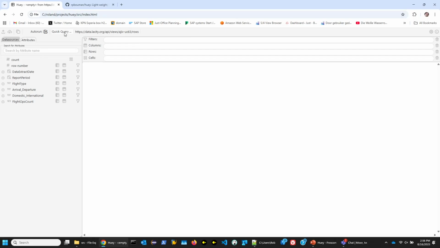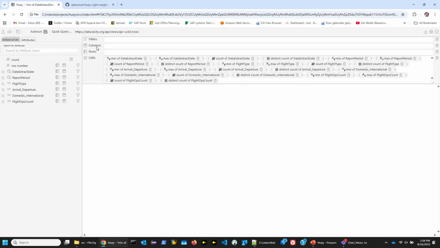Now, this is a feature that came out of the talk from last year. People said, yeah, I want to have that data preview. And we expanded a little bit on that, because basically this quick query menu gives you a set of canned queries, things that you always want to do just to explore your data a little bit. Right now there are two available, one for column statistics and one for the data preview.